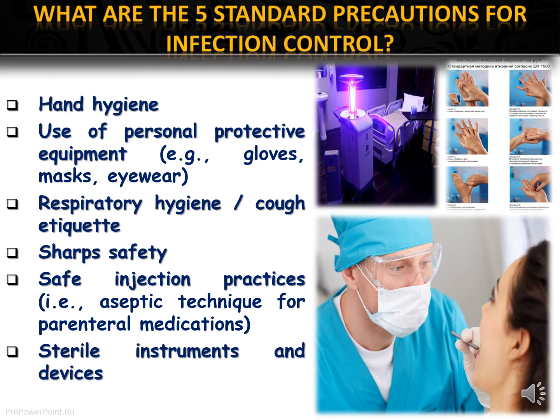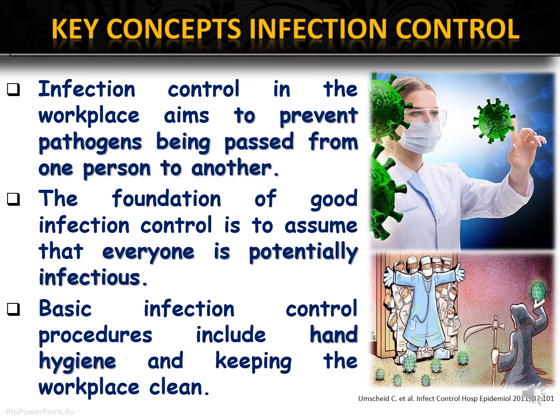Respiratory hygiene, safe infection practice, aseptic techniques for parenteral medications and sterile instruments and devices, and using different mechanisms, maybe robots in some situations, for the realization of infection control, and a sterile environment for professional working. So I want to highlight that key concepts of infection control include these positions.